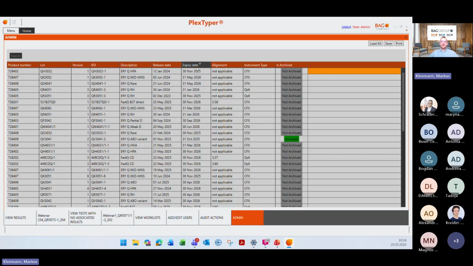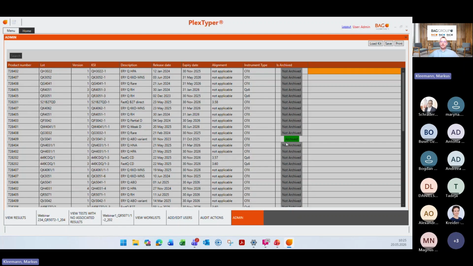But yeah, maybe sometimes it is the case if you want to look at old data, for example, which you have created with this lot number here, that you need these expired kit files. But you have to be sure when you perform maybe a new test that you do not use an expired kit. And you also will get this information that the kit was expired in the audit trail of your report. So yeah, this information will not get lost at this point.